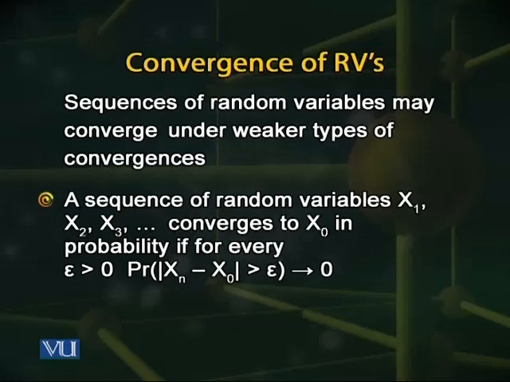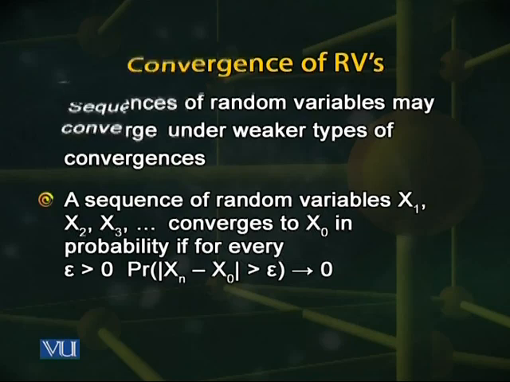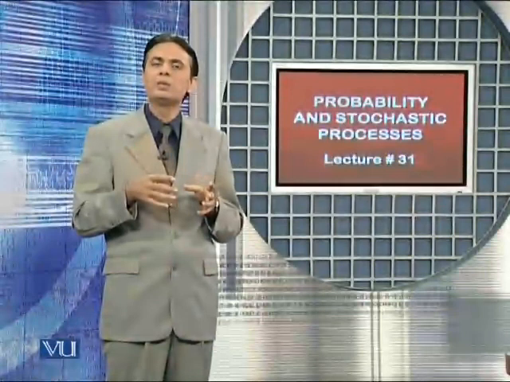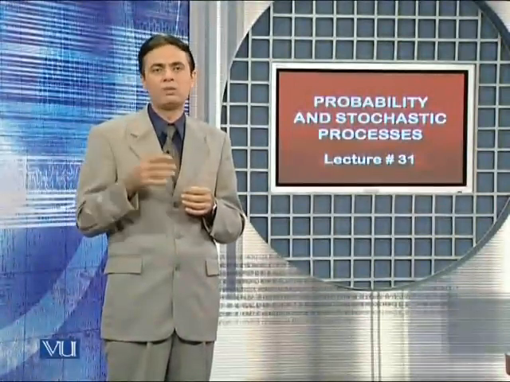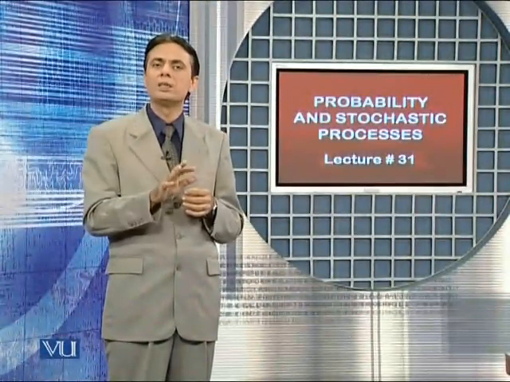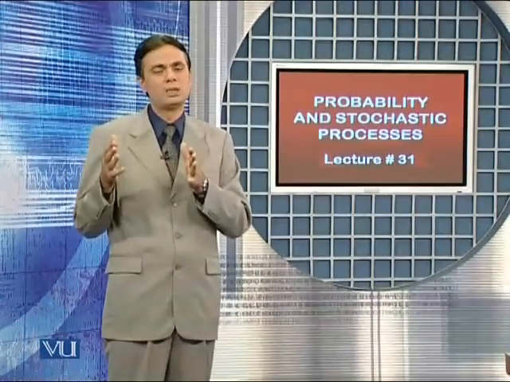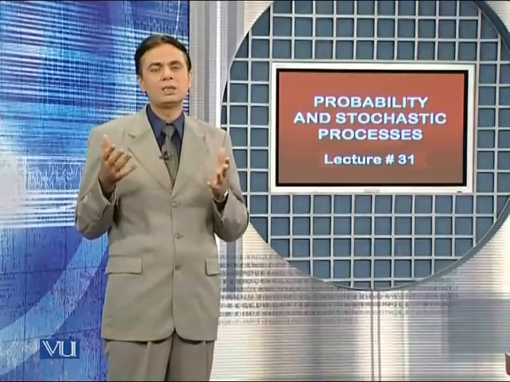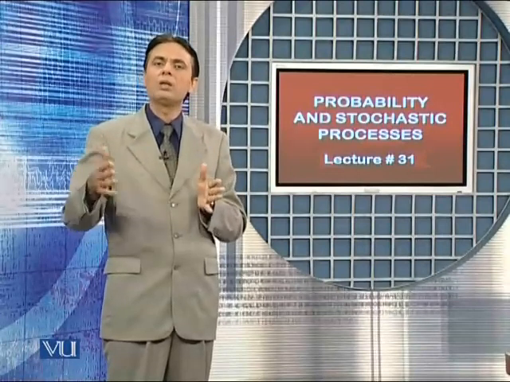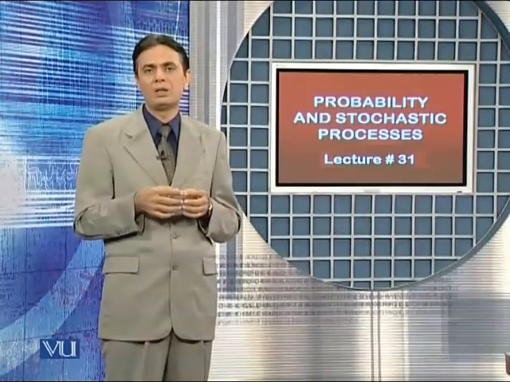there is a sequence of random variables and they converge to a destination random variable, and the sequence of random variables go closer and closer to the destination random variable, but in a different sense, not in the sense of values of random variables for a particular outcome. In weaker convergences, we do not consider the outcome. Sometimes we just consider the probability of events, sometimes we just consider the CDF or PDF of all the random variables in that collection.